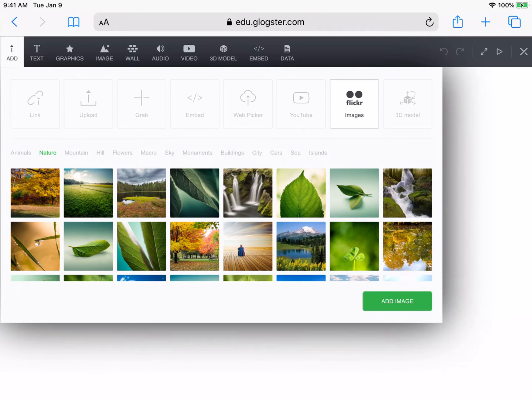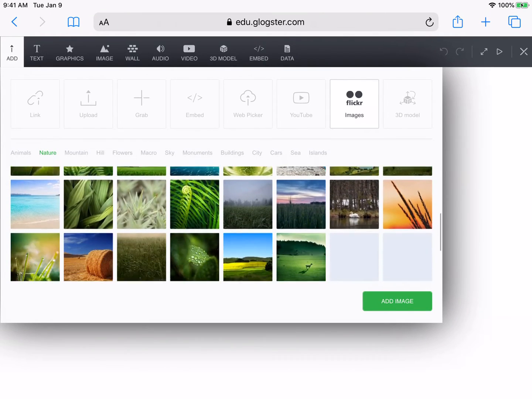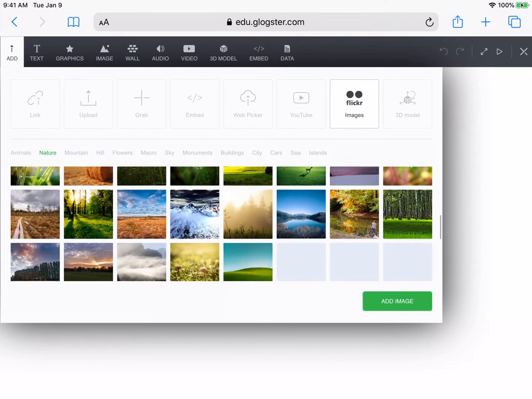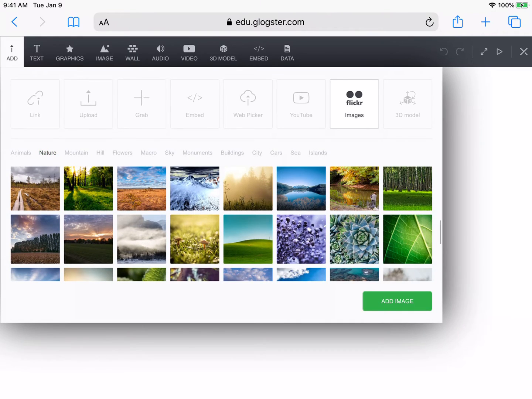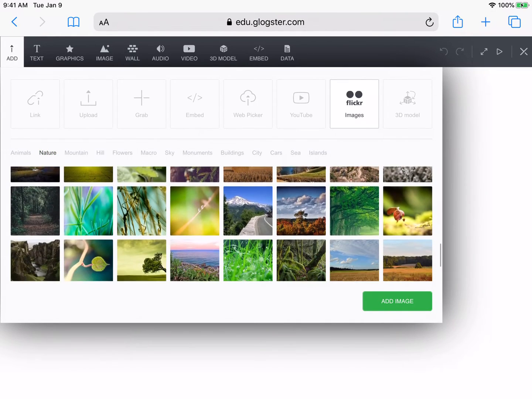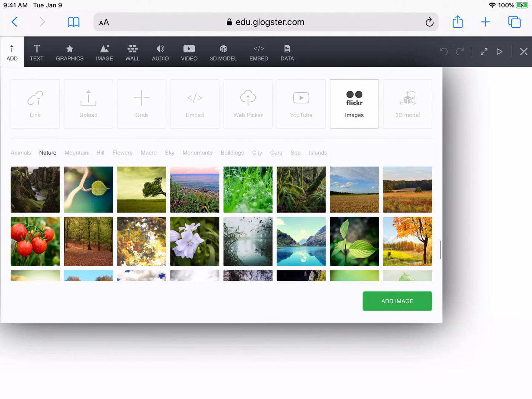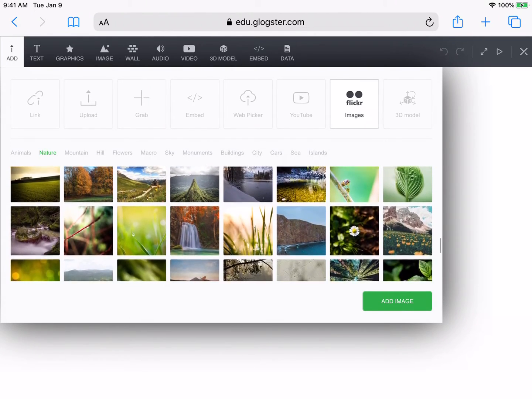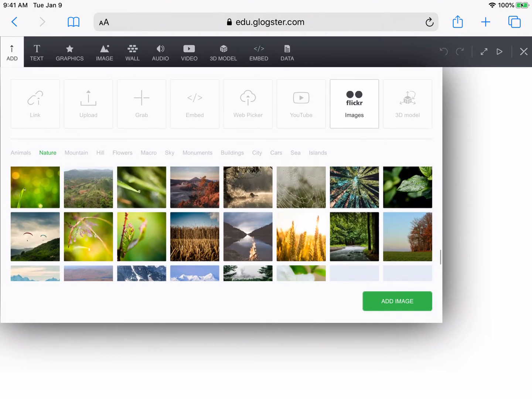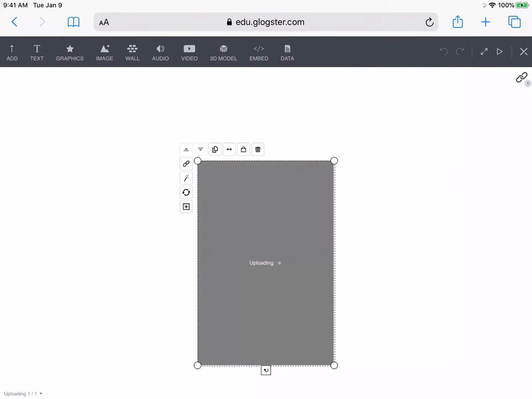I'm going to look at nature right now. So I have a little scroll through to see what might be a good fit for me. So say I wrote something about spring, because we're having some lovely spring weather right now. What do I have for spring? Well, I like how the trees are looking. I select, and as you can see, it immediately puts it on the screen for you.